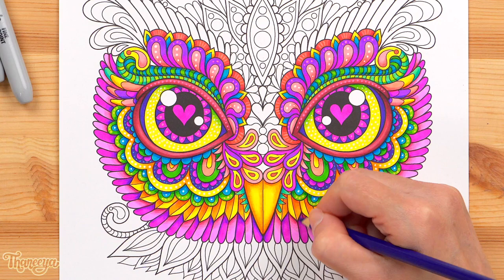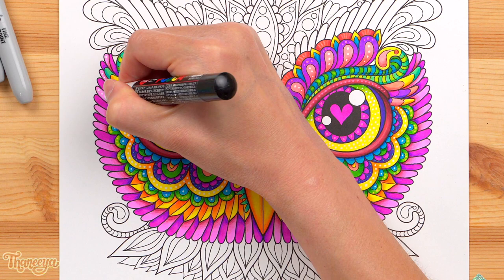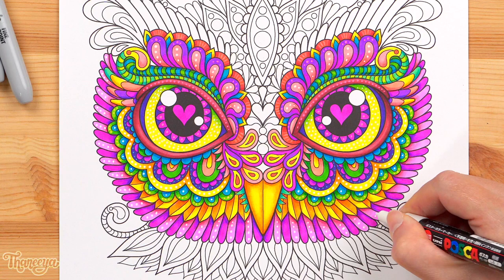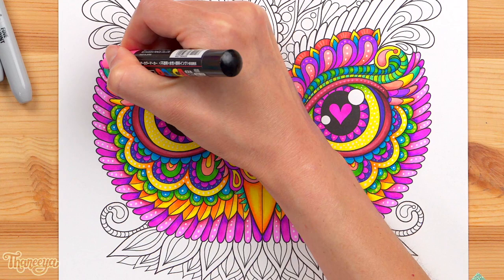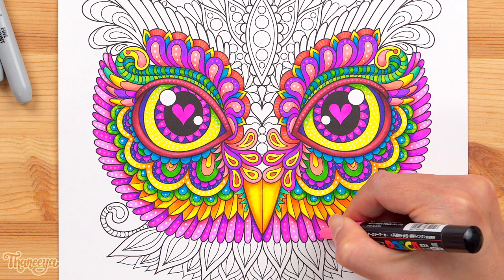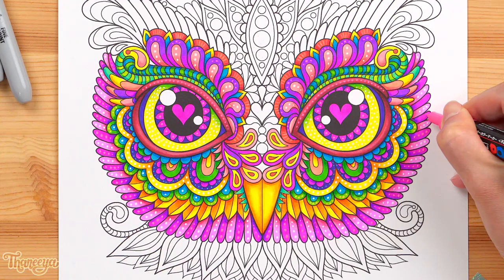Now, when it comes to adding paint pens on top of markers, the technique is pretty straightforward. I love that these POSCA paint pens are so opaque that the color shows up really well on top of the markers. It's a fantastic way to add extra color on top of dark areas, for example, and it's an easy way to make your artwork look more complex. By now, you'll have noticed that I tend to add a lot of dots with paint pens. I just like the way it looks. You can also use paint pens to add other designs or patterns, like lines or zigzags or swirls. Definitely feel free to experiment with all the possibilities.